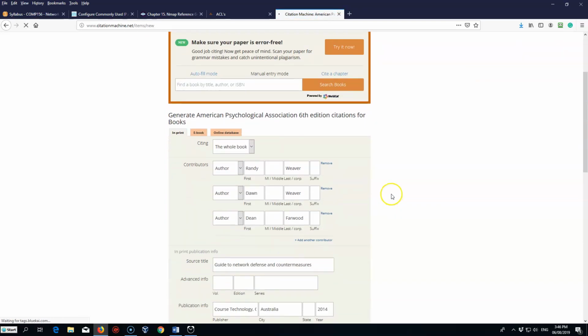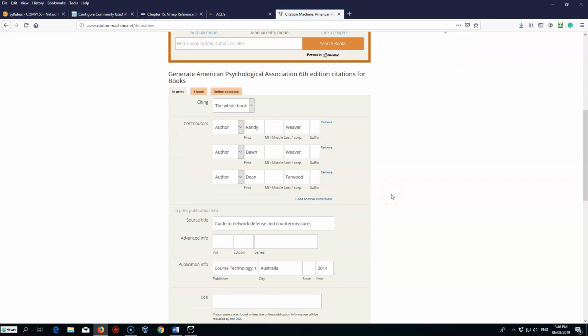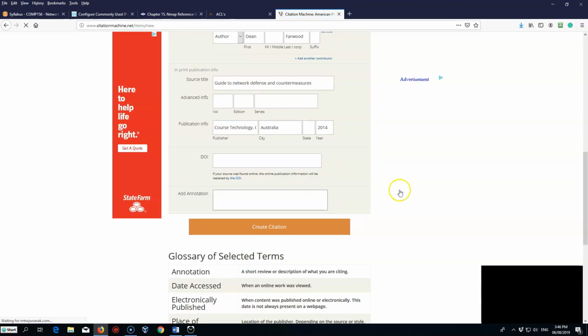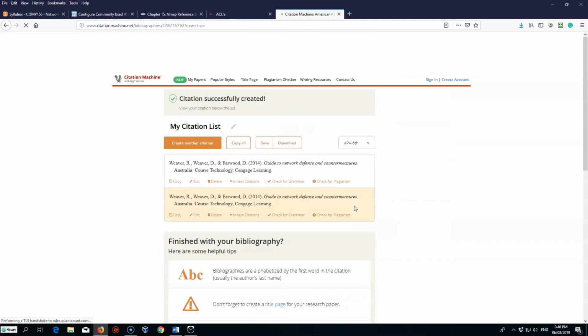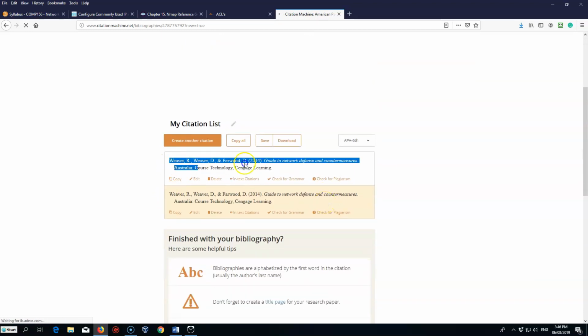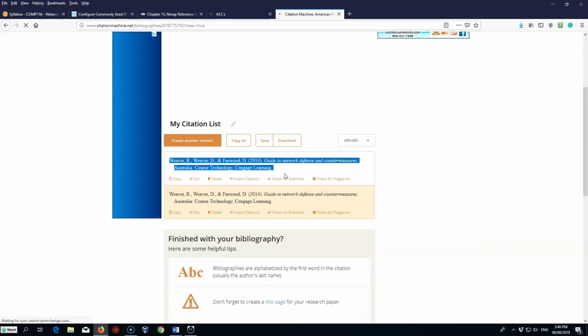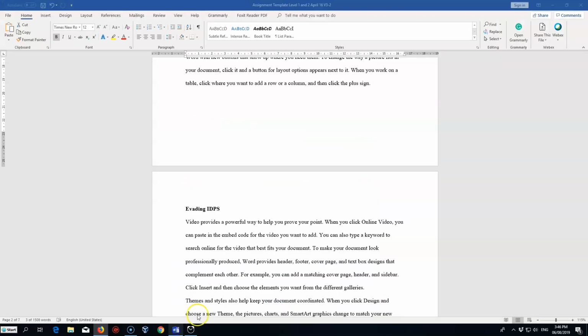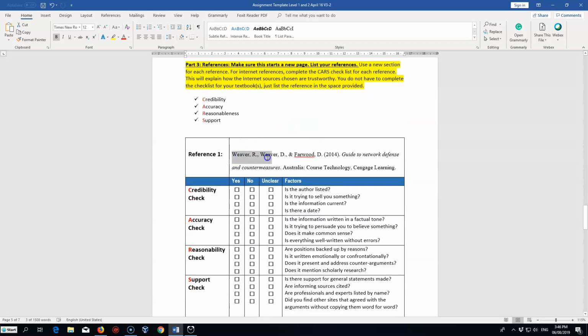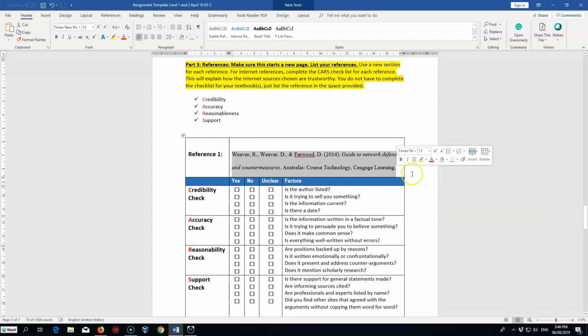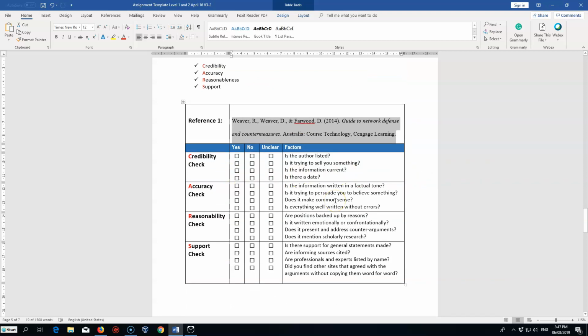And this is what it found and what's going to be present inside of my citation. Everything's done for me. All I have to do now is click where it says Create Citation. My citation is now created. Now all I have to do is copy it. I'll do a Control-C, copy it. I'll go back to my paper, scroll down to my first reference, highlight everything inside of reference 1, and paste that citation for my book. Now I don't have to do the checklist because this is the book.